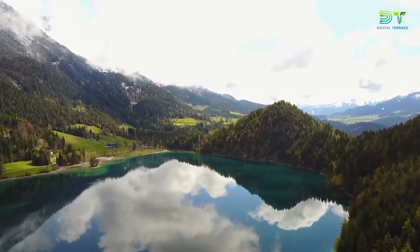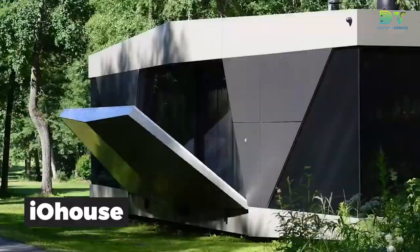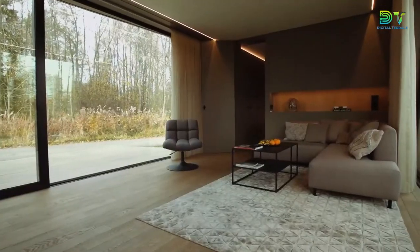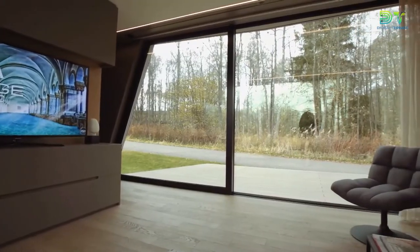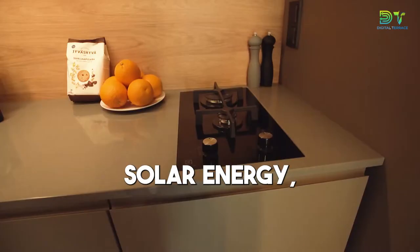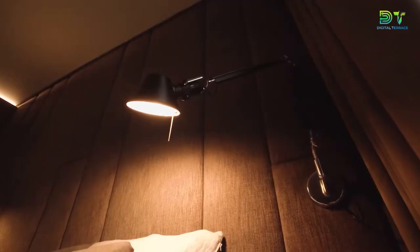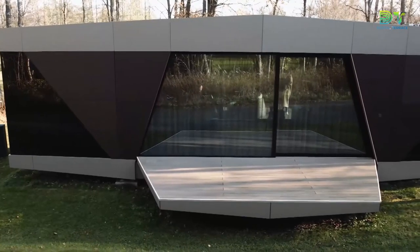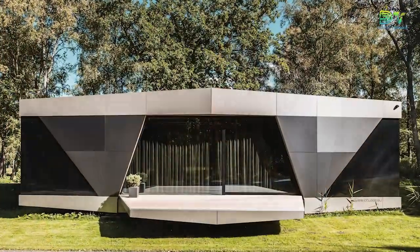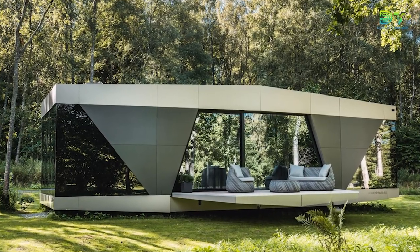The fourth camper on our list also falls into the mobile home category. Unlike the modular Ark Shelter, the IO house seeks to contain a self-sustaining system in one single prefabricated unit. With an installation time of a mere 90 minutes, every IO house is ready and set to function at full capacity in no time. Each unit comes fitted with an elegant but minimalist design to provide great comfort in any environment. The unit is mostly powered by solar energy but comes equipped with a built-in generator for additional use. The interior is ventilated with smart ventilation technology, and this home can be monitored and controlled from your smartphone. The fold-out decks ensure you aren't just living next to nature, but integrating with it.